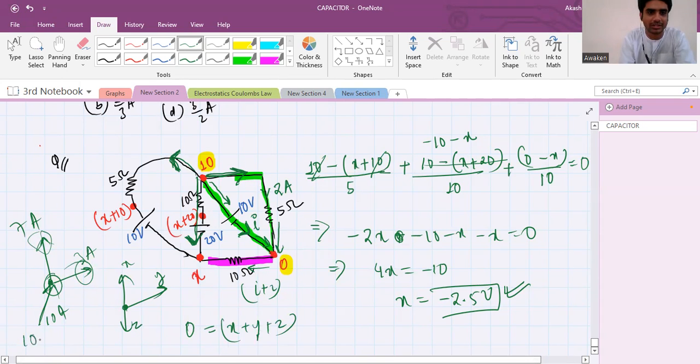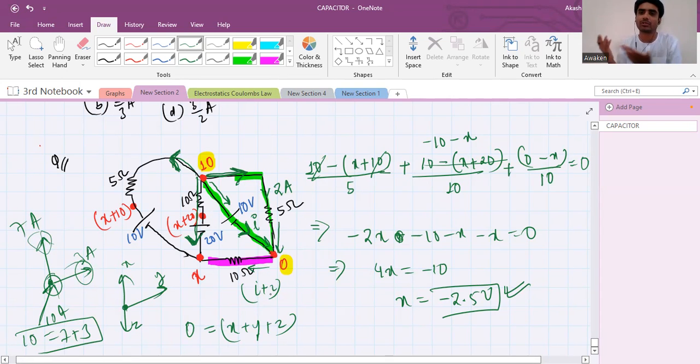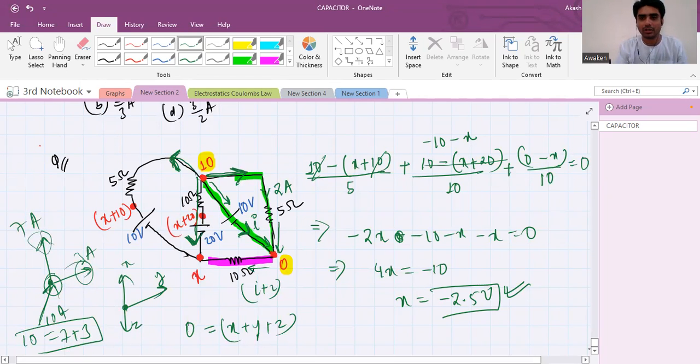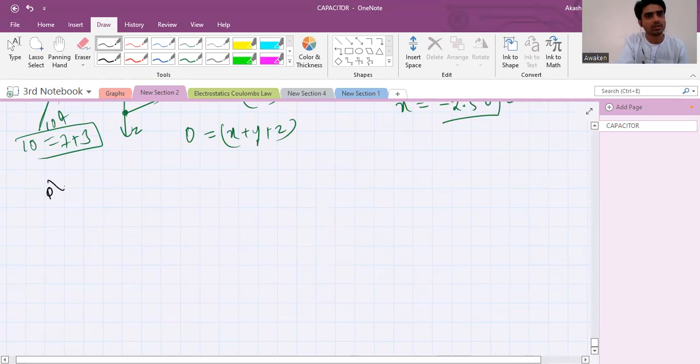Like in this case, the total incoming current was equal to the total outgoing current. Here also we use the logic that we let all the current go away from that particular junction. We can assume that, no harm. If all the currents are leaving that junction, the summation should be zero because nothing is incoming. So total incoming should be equal to total outgoing. That's what we use. Okay. See how this is related in the capacitor. I'll show you. You all have understood.